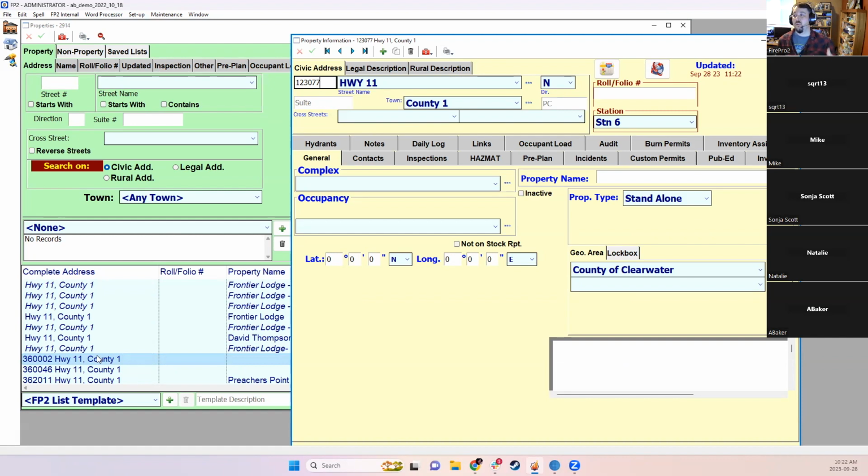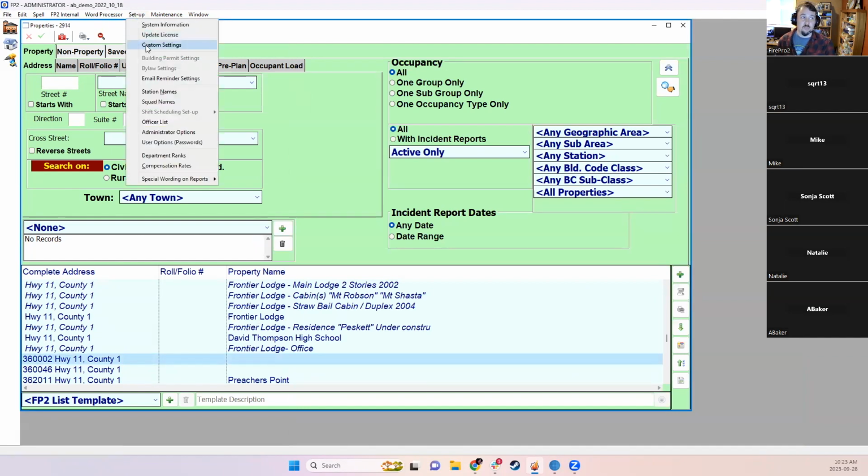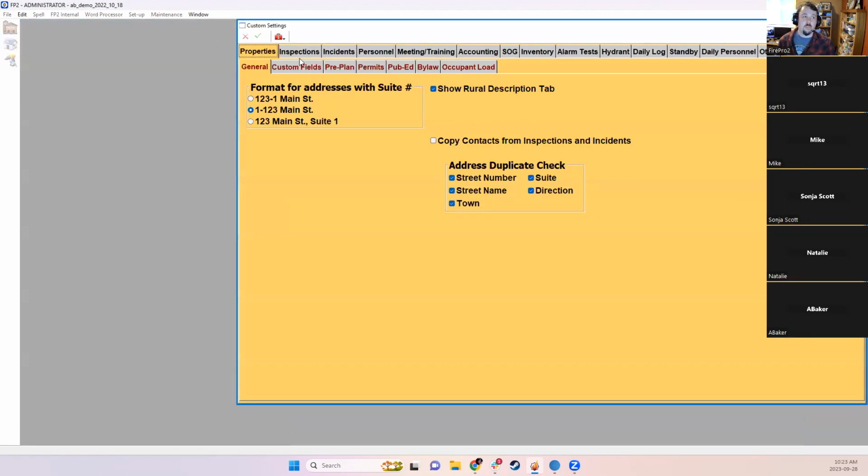And the layout of the complete address field is actually customizable. If you go into the setup menu under custom settings, there's an option under properties called format for addresses with suite number. This is going to allow us to tweak how the complete address field works if there's a suite. So for example, if I had 123 Main Street Unit 1, this would show 123 Main Street -1.